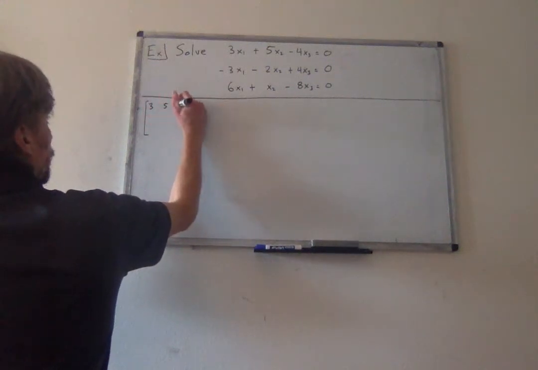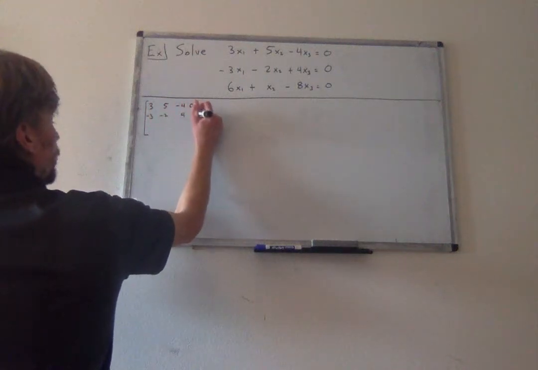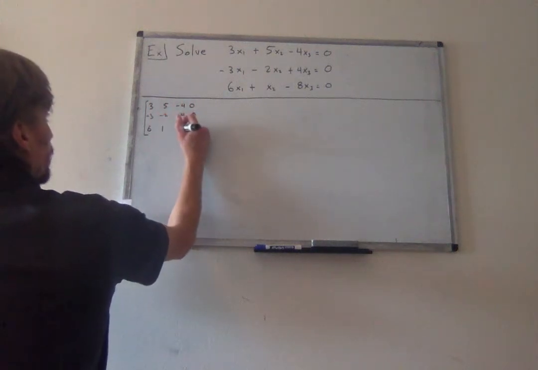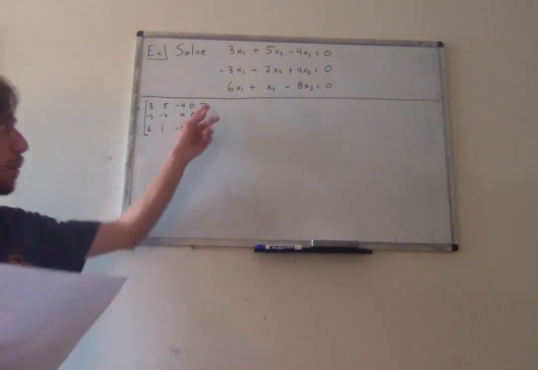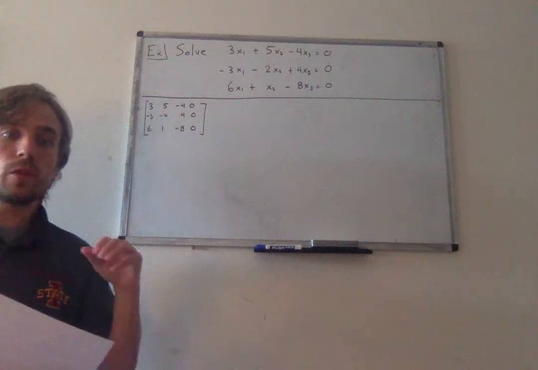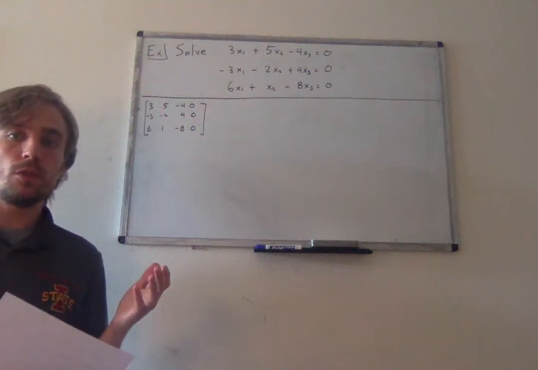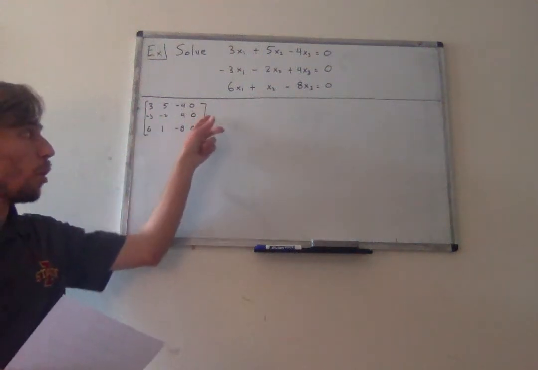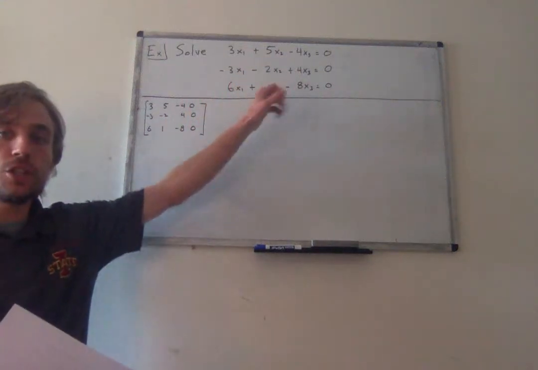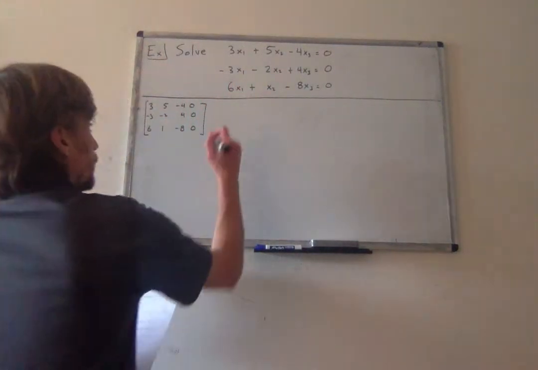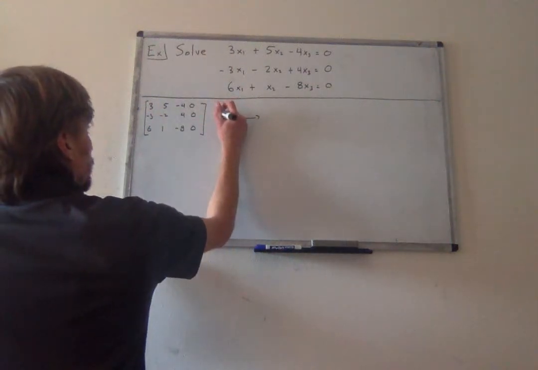And remember, this is just the coefficient matrix where I add one more column at the end. But this time, it's just going to be a column of all zeros. And so one thing in particular to note about this, notice that any row operations I do with any of these rows, whether it be a row swap, adding rows together, or multiplying a row by some coefficient, I'm always going to have zeros in this last row. So no matter what row operations I do to get an equivalent linear system, each of these equivalent systems is always itself going to be homogeneous.